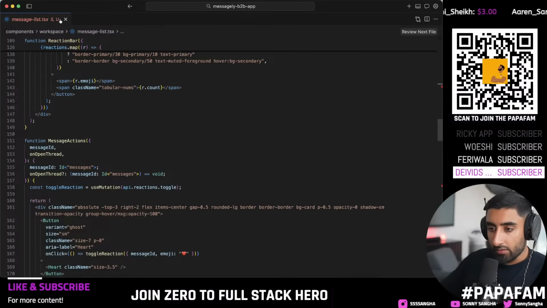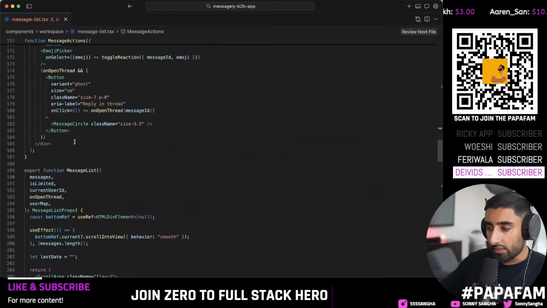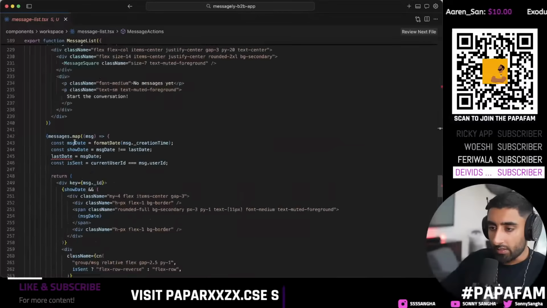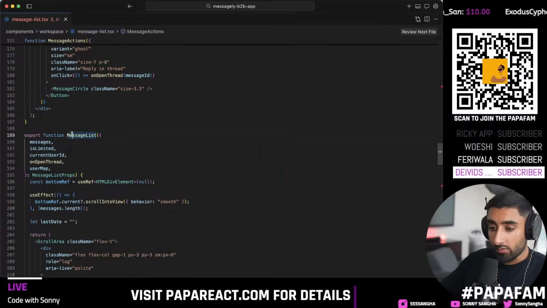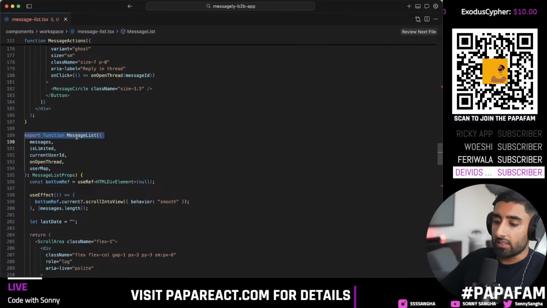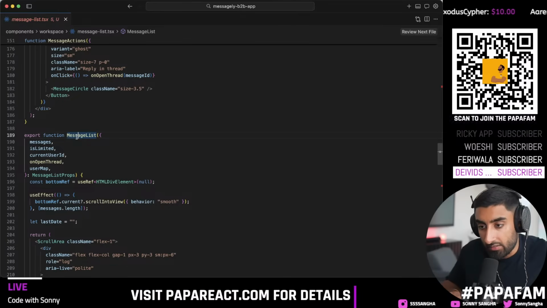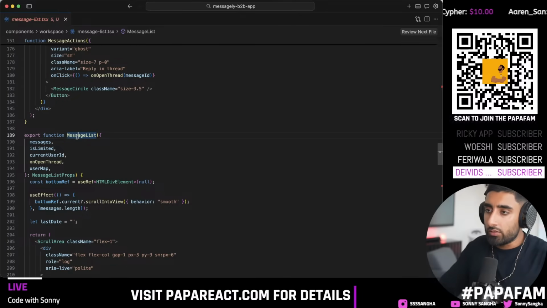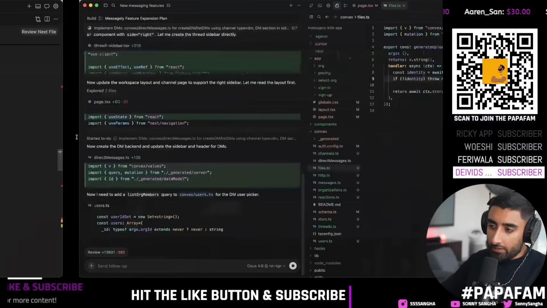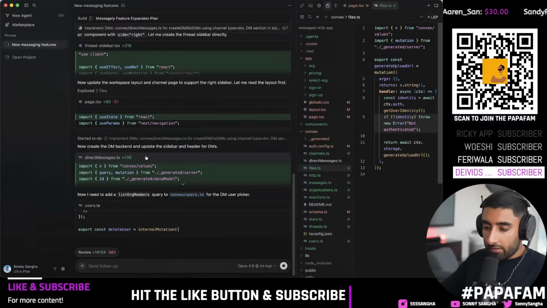Like even this, reaction bar, message action, and that's fine. You can have inner components sometimes, but it took us till the 189th line of code to get to message list. In my opinion, that's not good coding. So that deserves refactoring. There'd be a refactoring job that I'd recommend afterwards. So while this is happening, let's go set that up.